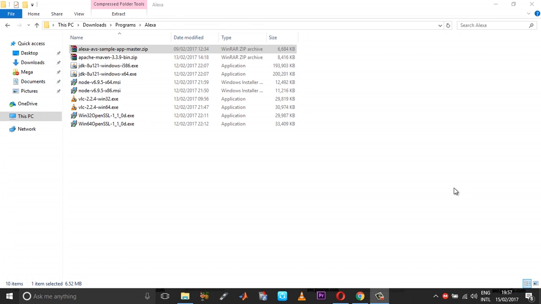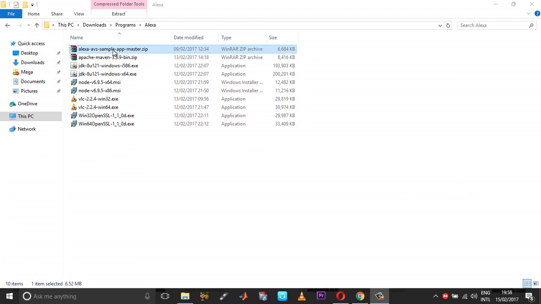The point to be noted here is you should maintain the uniformity in architecture of the program. Say for example, if you are planning to run the 32-bit VLC, you need to run the 32-bit node.js and your Java JDK and Openssl. All the programs should be 32-bit. Say if you are running a 64-bit VLC, all your programs should be 64-bit. So if you mismatch or change any of these things, your service will not work smoothly. So let us get started.